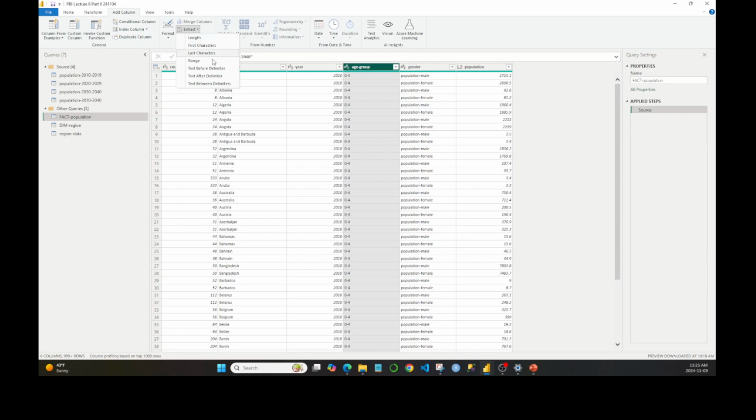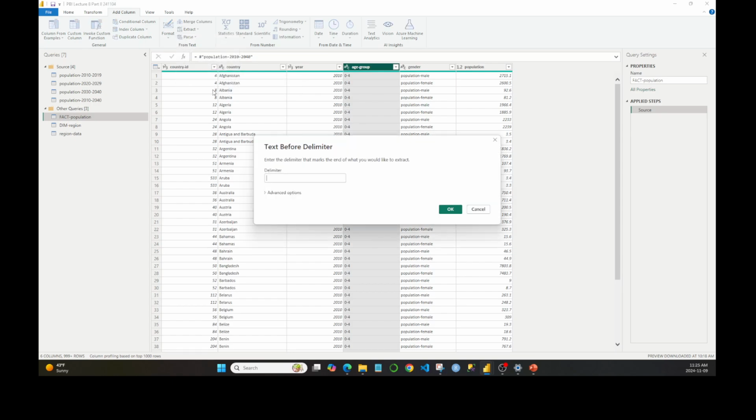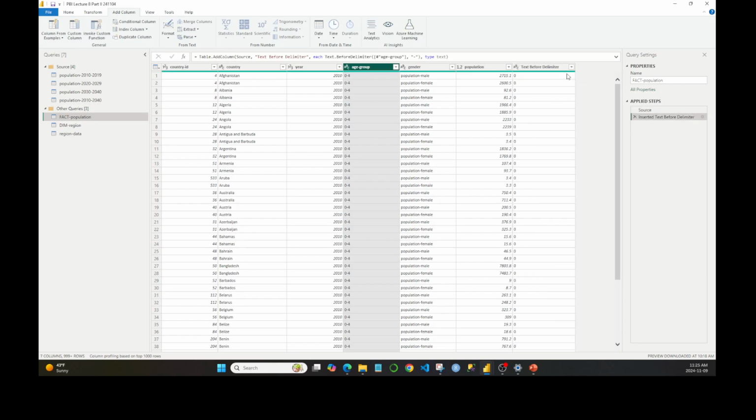I want to extract text before delimiter. So I want to add in a column. I'm going to extract text before delimiter, and the delimiter is here, and then boom. And I'm going to call this age ID.